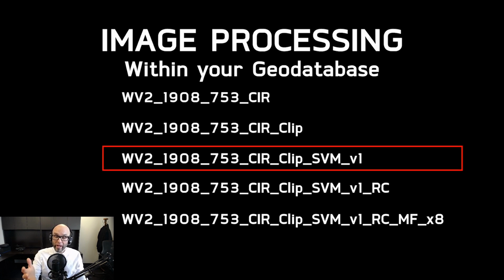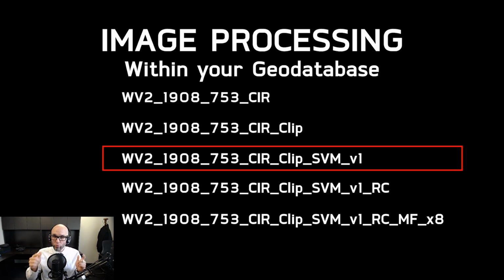Since it is color infrared, I like running an unsupervised classification. In this case, it's a support vector machine classification algorithm that's within ArcGIS Pro. I tacked on V1. That's because I like changing the parameters and running it 5 or 6 times to see which one appears to come out better with the different parameters set.